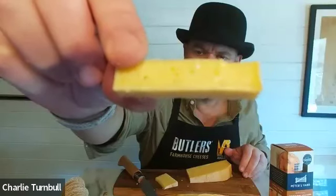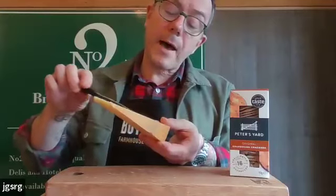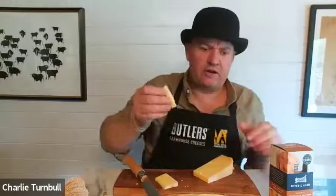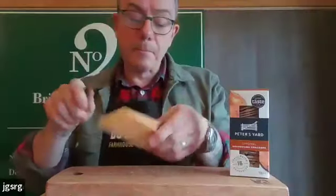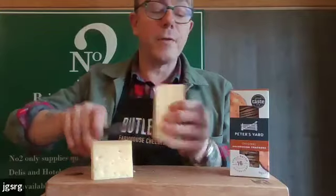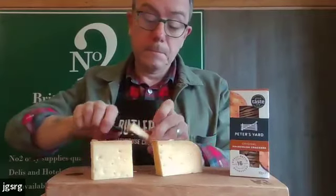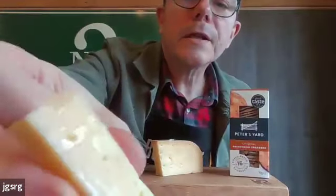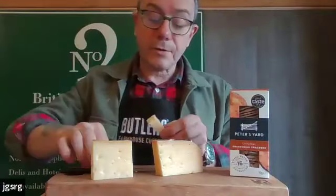I think part of that's been given because of the way it's been packaged as well, the plastic or whatever. I'm not agreeing, James. This is coming out of the centre of the cheese. I haven't cut that yet. Tears in the eyes, as they say. Oh, yes. That's all right, though. I like that. You can see the tears there. Oh, I'm excited to try this. Here we go.